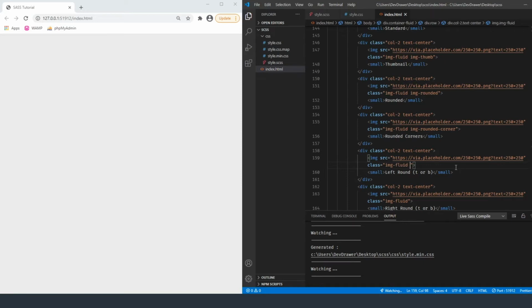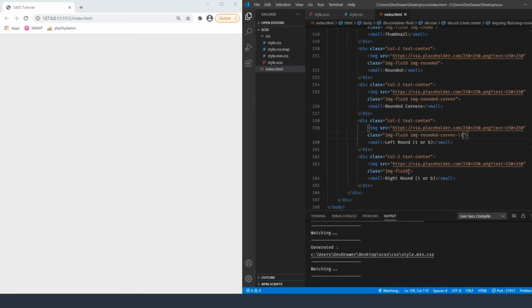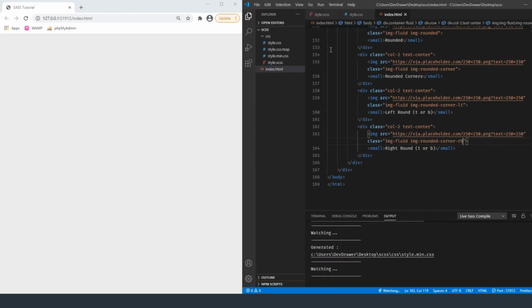So we're going to do image-rounded-corner. Let's do like left top. And then we can also come down here and do the same thing. So image rounded corner, and we're going to do the right bottom. Okay, so now we just got to create the classes for all of these.